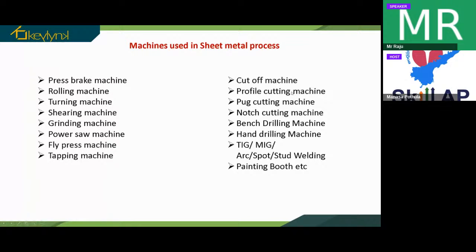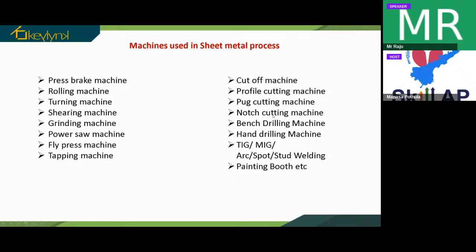So we have the profile cutting machine. In the profile cutting machine, we use plasma or laser. We feed it into the CNC computer. So if you want, for example, your name printed on the sheet metal, we just feed it to the computer and it will cut the necessary profile on the sheet metal.